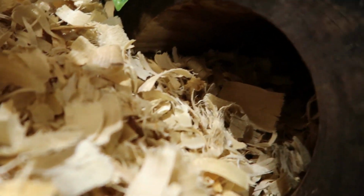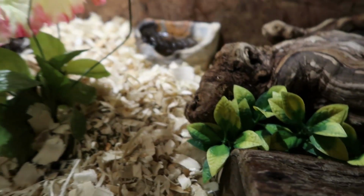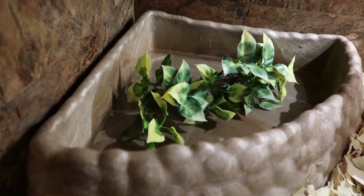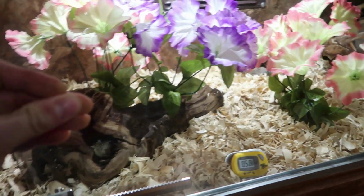Alright, I got all the bedding in. Looks really nice. And I have his log hide kind of extending into this little branch structure, I guess you can call it. Got an extra moss bowl to create more humidity in there. And then his big water bowl, which I think is more like a snake pool. Yeah, let's go get him.